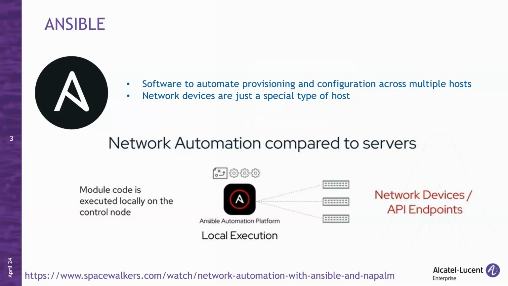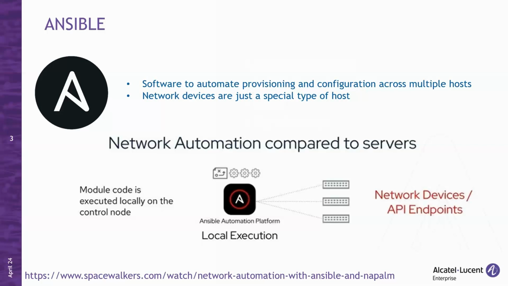Whether it's routers, switches, or firewalls, Ansible treats network devices as just a special type of host. This approach streamlines network automation and ensures consistency across your infrastructure. Ansible scales effortlessly, allowing you to manage thousands of hosts. One of its big strengths is that it is agentless and does not require installation of any agent or plugin on the host or, in our case, on the network device. To sum up, you can use Ansible to automate provisioning, configuration, and network management tasks effectively.